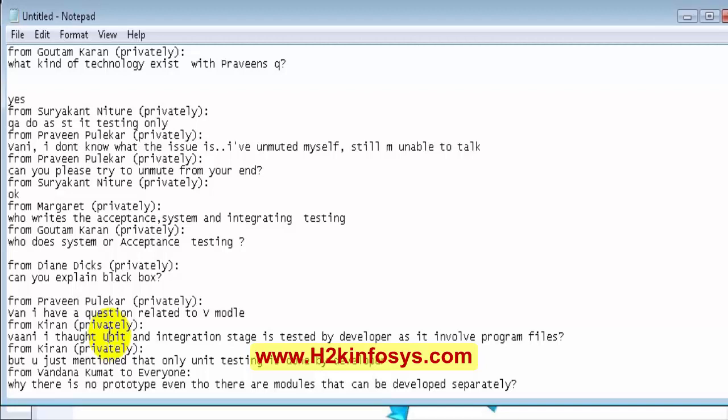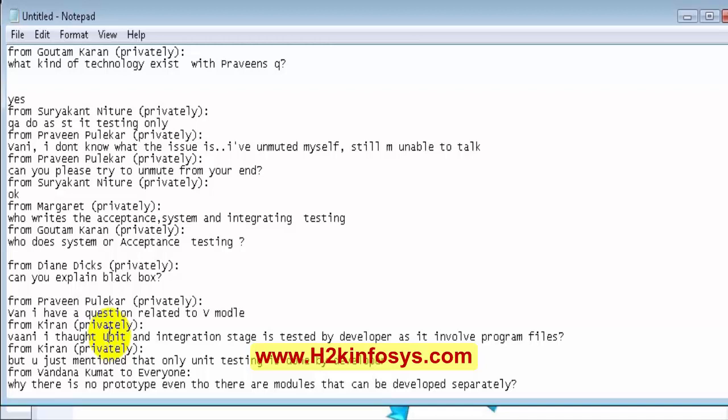Integration testing, Kiran, your question about integration testing, you're telling it might involve program files, right? So program files, in the sense, if it is actual code, obviously only unit testing and integration testing would be done by white box testers or developers.